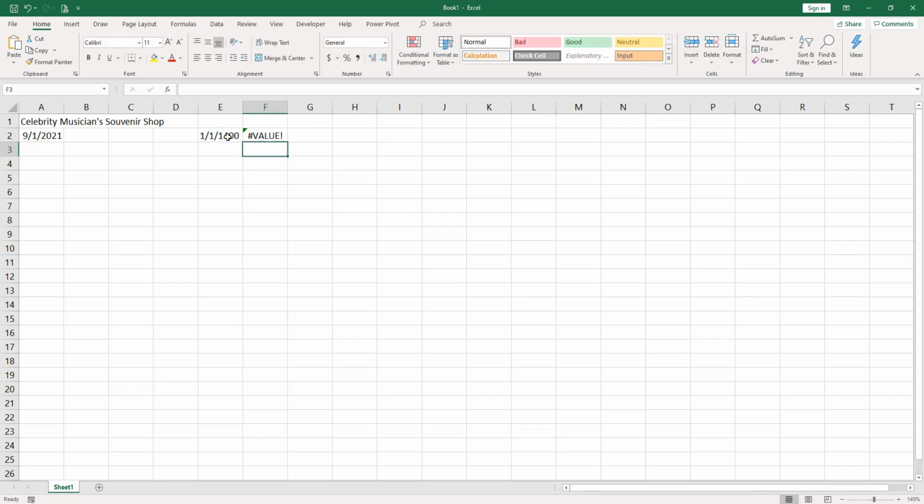So if I do this, it doesn't work anymore. But if I have the same formula for this date, so what I'm doing now is just take September 1st and add 1 day, so that works. So as you can see, you can't really go back in time. The most you can do is go back to 1900.